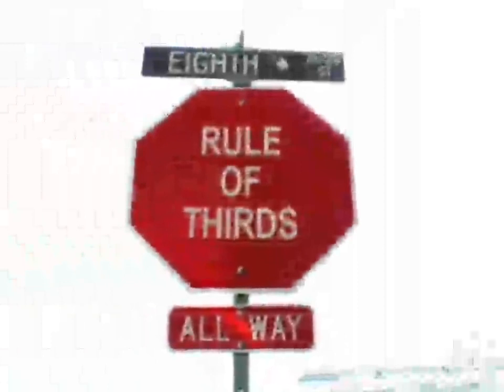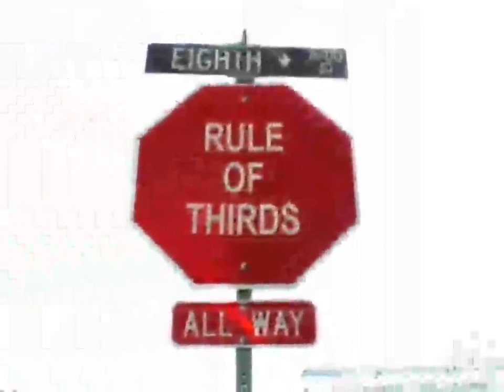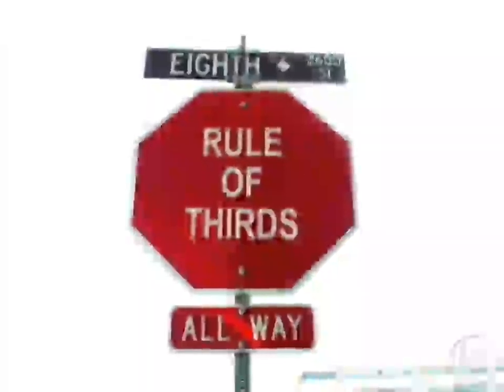You guys have probably heard about the rule of thirds. This is just another way of talking about asymmetrical balance. The rule of thirds is basically when you divide the screen both horizontally and vertically in thirds. Where those lines cross each other, those points are compositionally stronger than if you place things in the middle of the screen. Let's say you have a telephone pole right in the middle of the screen. It's not as strong, and it tends to weaken the picture, as opposed to putting it a little bit on the side.